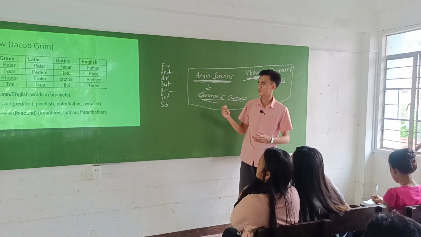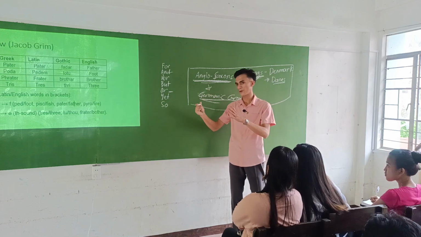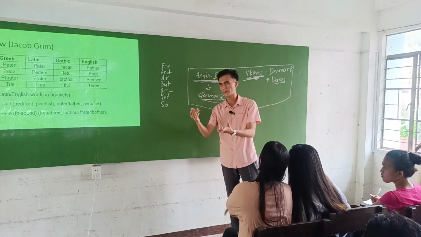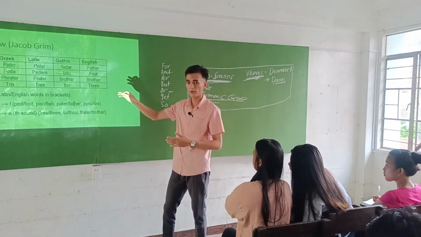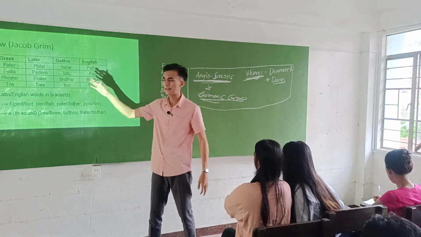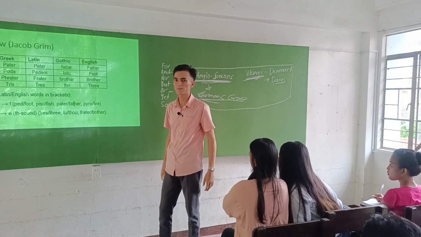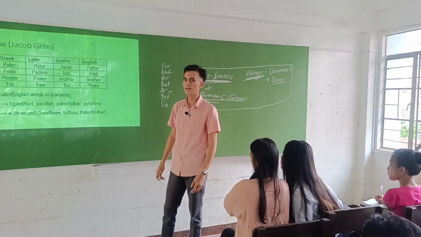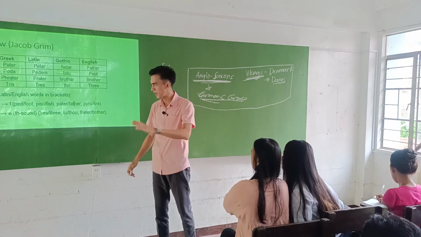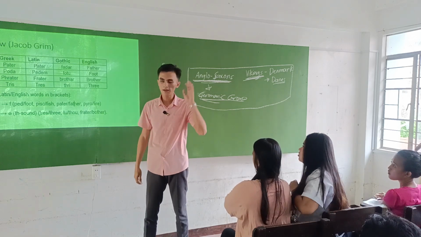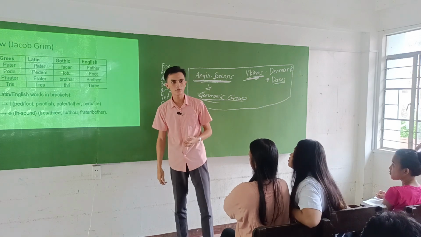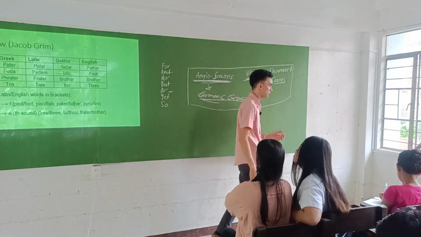Indo-European is a combination of pro-European people and the European people nga naglive yun sa Europe. Okay? Ang Greek and the Latin one, no? The Spanish and those countries coming from Europe. But anyway, these are the laws of Jacob Grimm. Okay? And mostly he is famous for his so-called consonant shift.